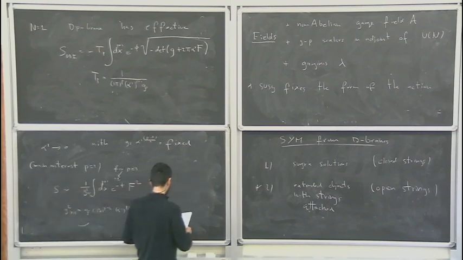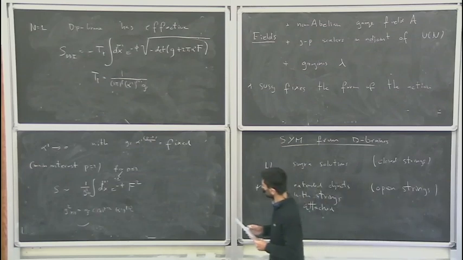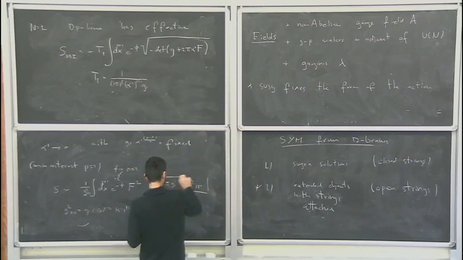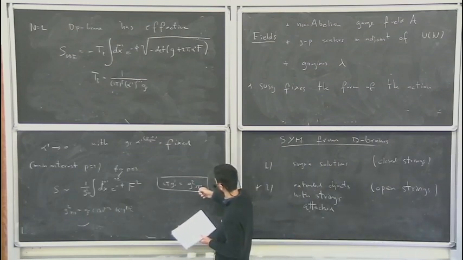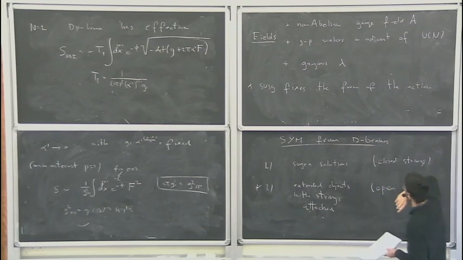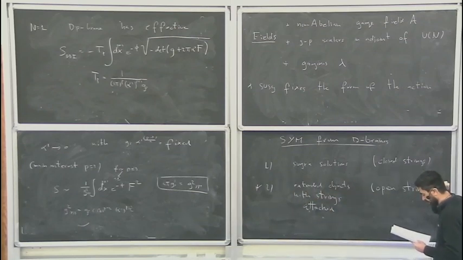Okay, so here we get our other favorite relation, that we will implement when we formulate the duality. Here I'm accumulating information. So I get this relation, that g string, with some conventional factor of 2, is equal to g Yang-Mills squared. So you see, I'm building up a dictionary because I'm relating the coupling constant of Yang-Mills to g string, and I have related already by construction the N, the dimension of the gauge group U(N), to the number of branes. So that will be essentially all I need in order to then describe the limit, which I've done in the near horizon, also at the level of the Yang-Mills theory.